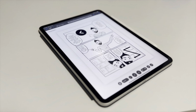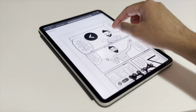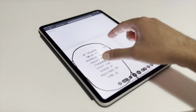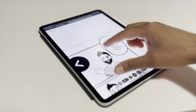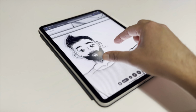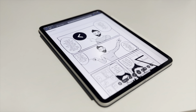And on touch devices, I used the Touch Events API to implement pinch zooming. This was a bit tricky because it was hard to get it working harmoniously with the panning feature, which is done with the Pointer Events API. Mostly because there's a bit of overlap between the Pointer Events and the Touch Events API when dealing with a touch-enabled device like a phone or a tablet. Honestly, the pinch to zoom feature was one of the harder things to do here, and I'm not 100% happy with it. But once I got it to a working state, I decided to park it and move on. Really, I don't want to spend a lot of time on this one feature that I could be dedicating towards drawing the manga.